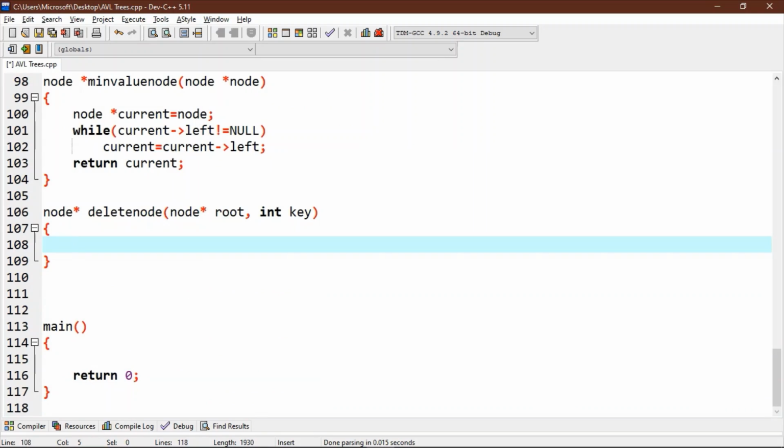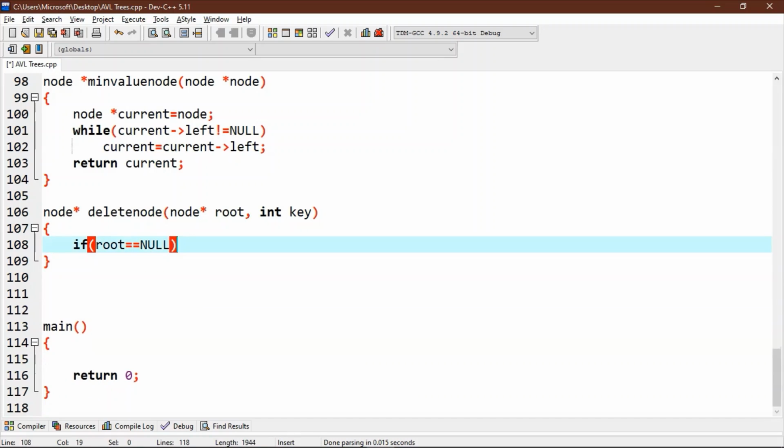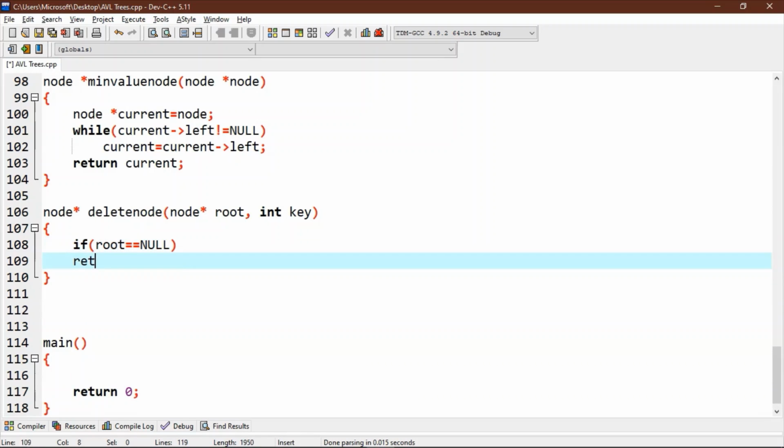For starters, we will perform standard BST delete. So if root is equal to null, then we will return root.